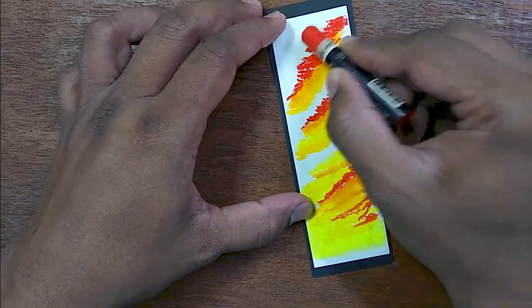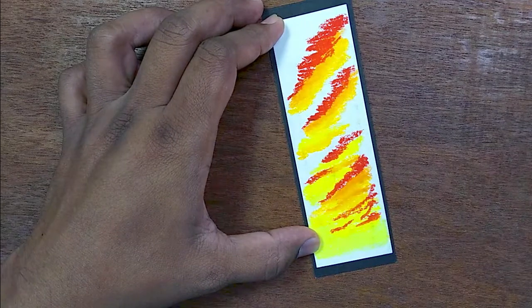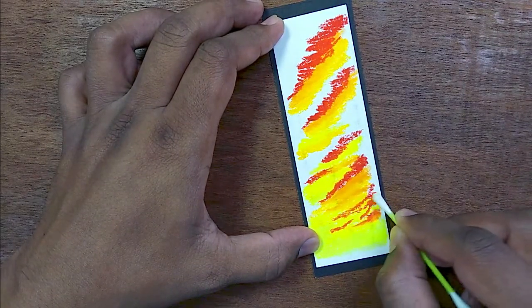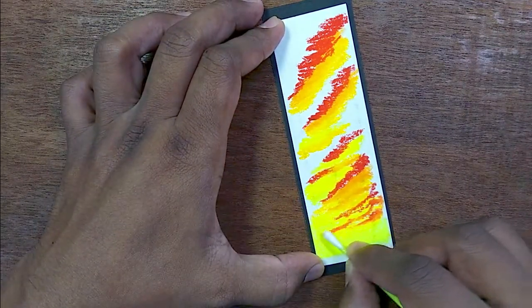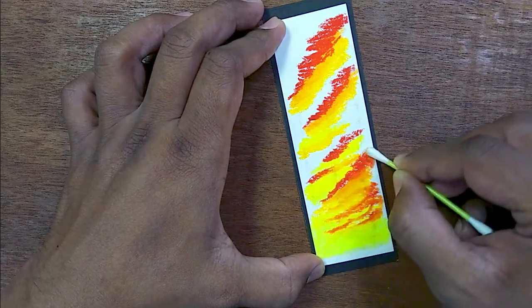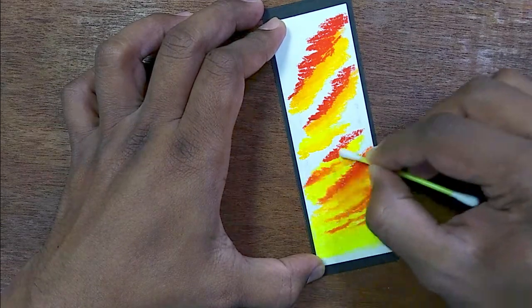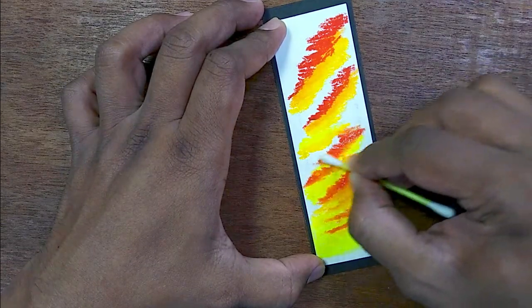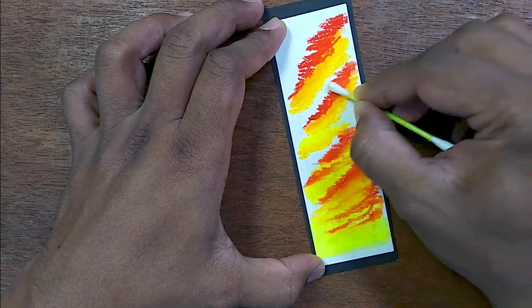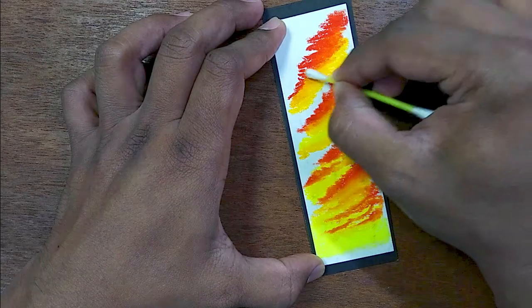But the card which I'm using here is a card which I had, with different sheets. One, at the back, is black, again 200 gsm. The white paper is 160 gsm. Both of them are a little bit thick, so it gives enough thickness for the bookmark itself. Rather than using very thin papers, then you won't be able to use it as a card.